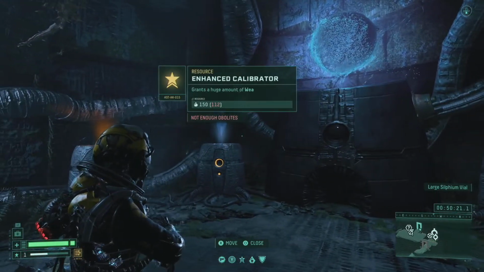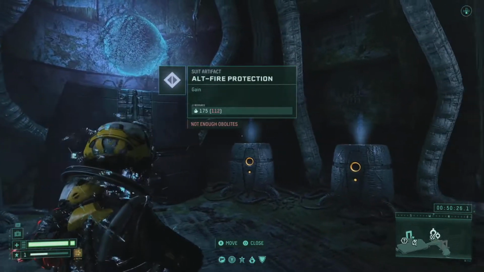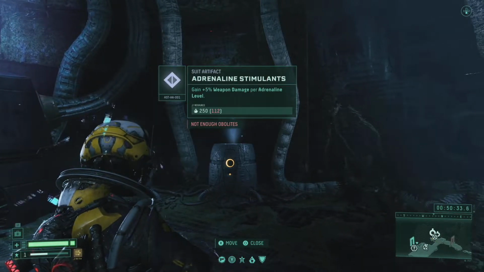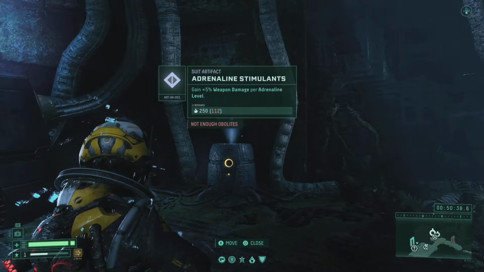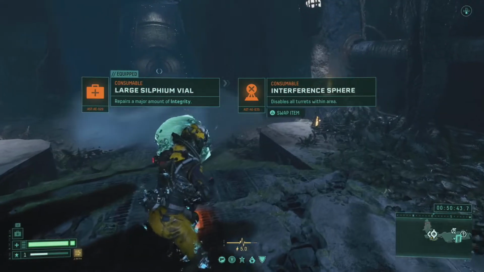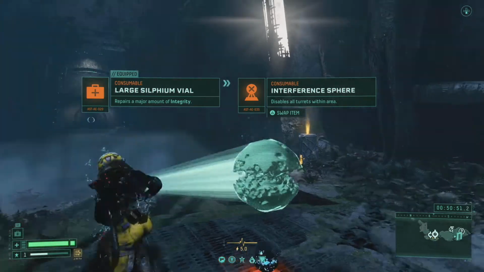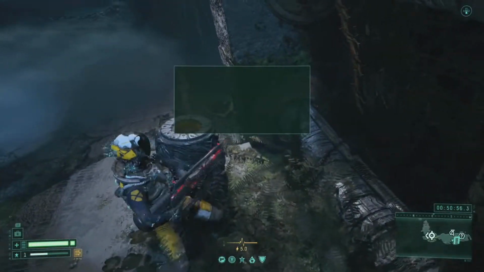Alright, now it's telling me what I can do. Okay, grants a huge amount of weapon proficiency. Gain 10% protection while alt fire is recharging. That's actually not that bad. Gain 5% weapon damage per adrenaline level. That's pretty good as well. So the less you get hit, the more adrenaline you keep going. Like, right now I'm at 5. Not doing too bad, keeping it safe and such, but what's this one again?